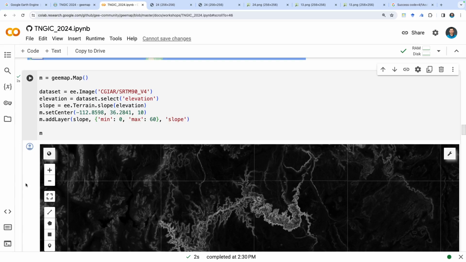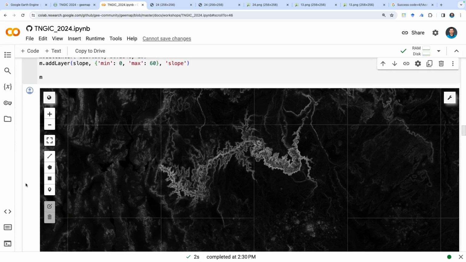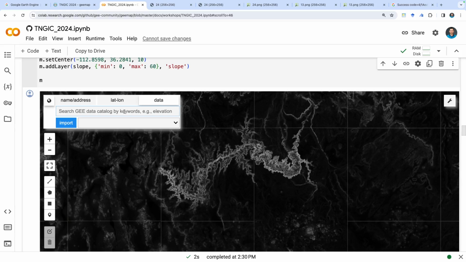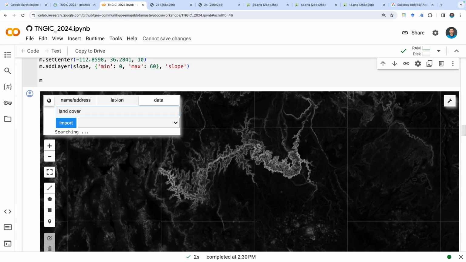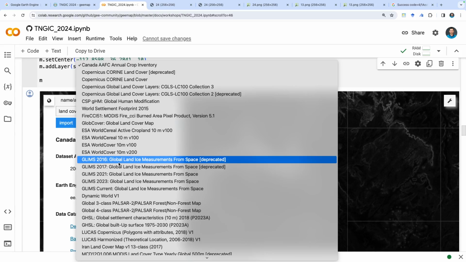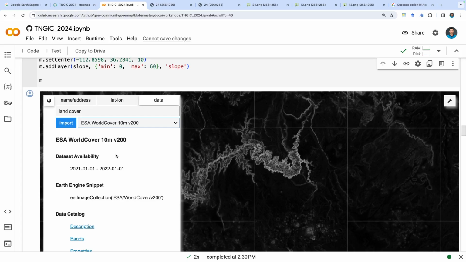But you're welcome to source any data set you want. There are lots of data available. So I can source another one. For example, click this one, data again, and I can source maybe land cover, for example. And from there, you can select whatever land cover type data you want. For example, I can try the ESA WorldCover, 10-meter resolution, right?